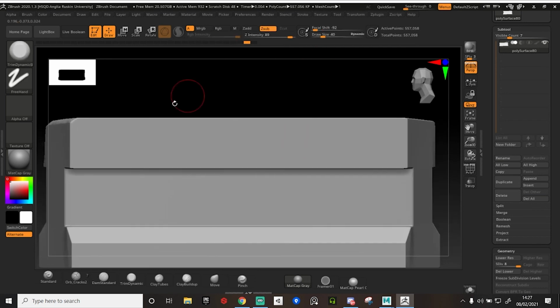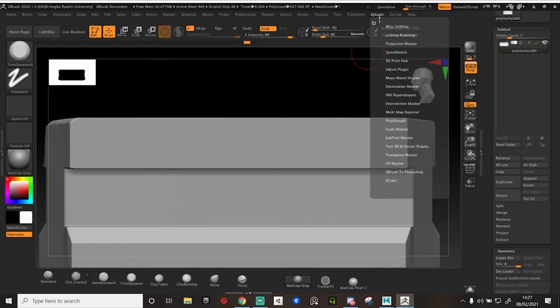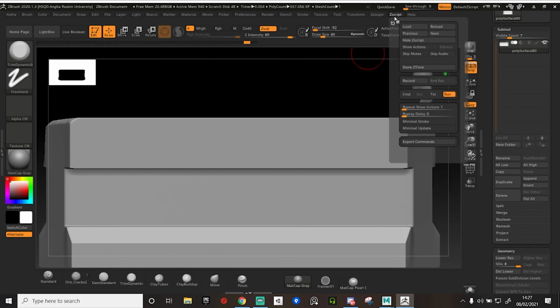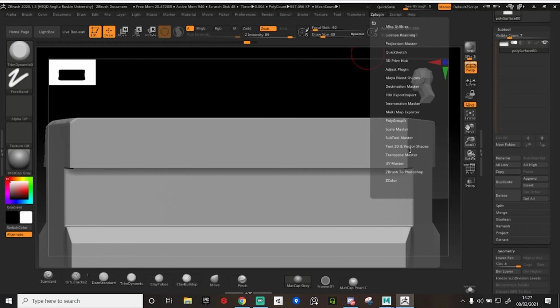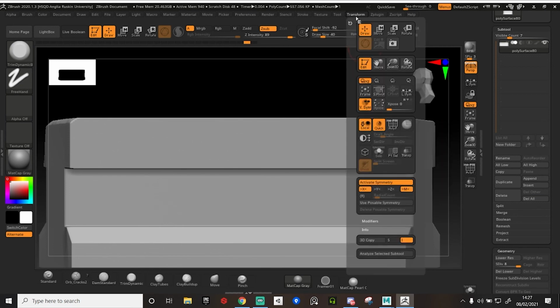Now, what I also do is I put symmetry on, but at the moment the symmetry is not working, so I would need to set that up, and I always forget where it is. Here we go.